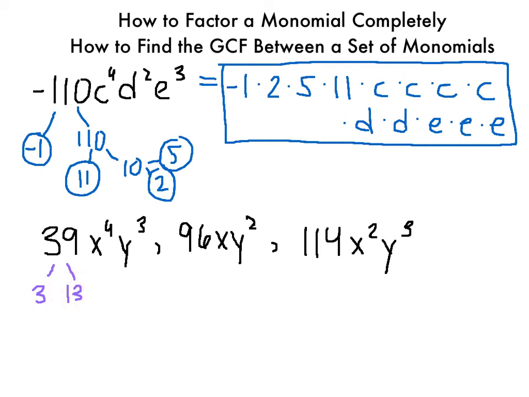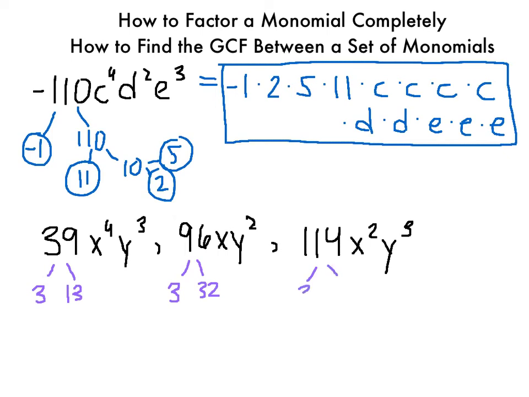I'm going to go ahead over here. I know I want common factors, so I'm going to divide 3 into 96 and see what happens. When I divide 3 into 96, I get 32 as the other factor. I could continue to factor this, but here's the issue. This is my greatest common factor because 13 does not go in here. 13 cannot go in here. So 3 I can already tell is going to be my greatest common factor, but because I have a third term, I'm going to double check to make sure.